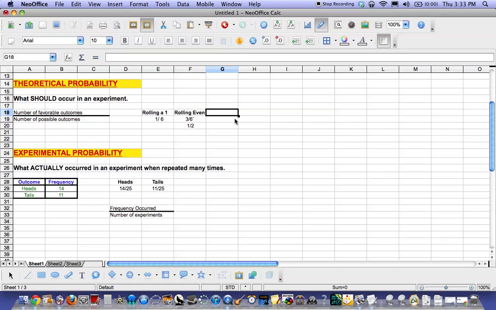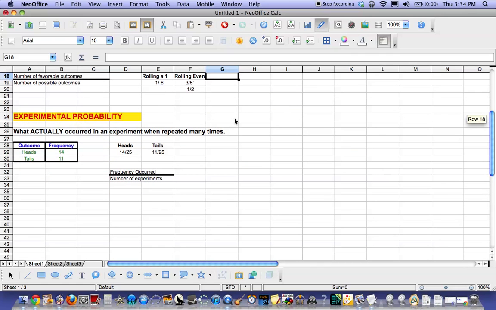So the theoretical probability can guarantee you that, yes, you do have a 50% chance of getting heads on this flip, but it does not guarantee anything about the second flip, other than that the second flip is also a 50% chance. It's not going to say that the second flip is definitely going to be heads if you didn't get heads the first time, because each flip has a 50% chance. So each flip has a chance of not getting heads as well. Whereas experimental probability is what actually happened when you did it.